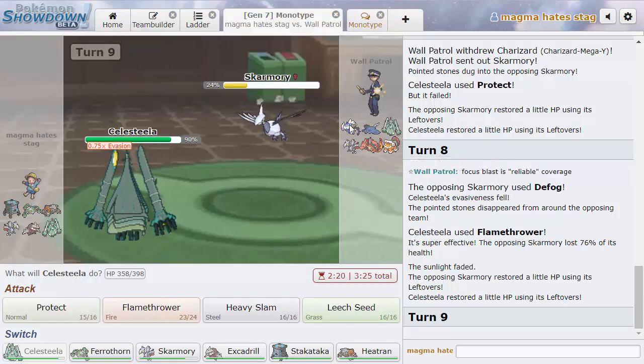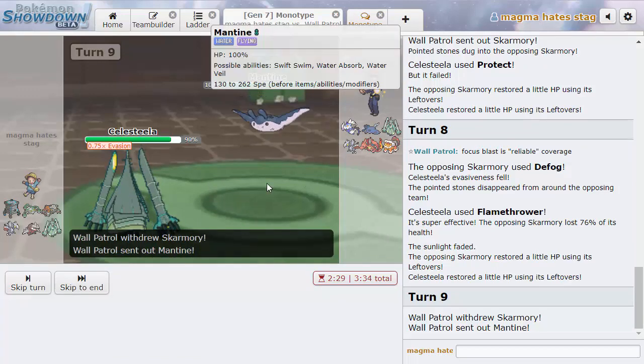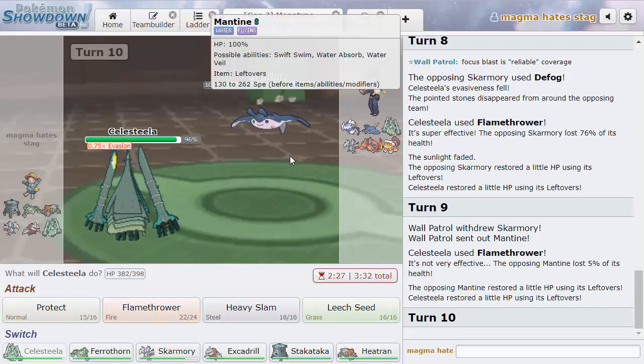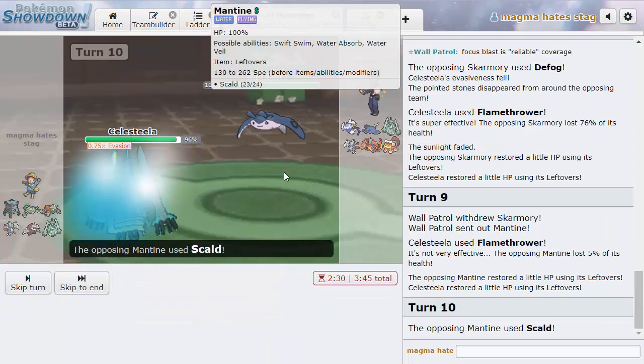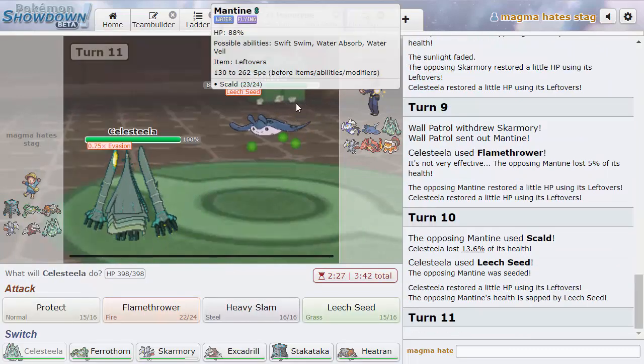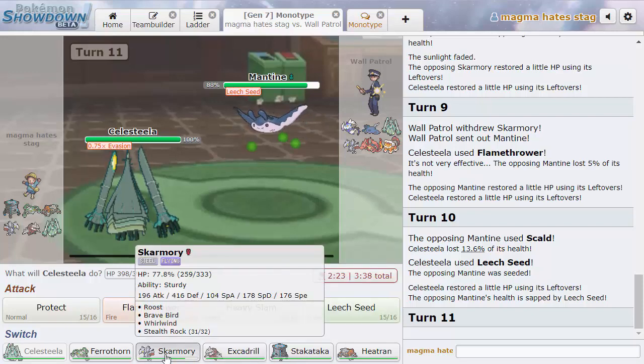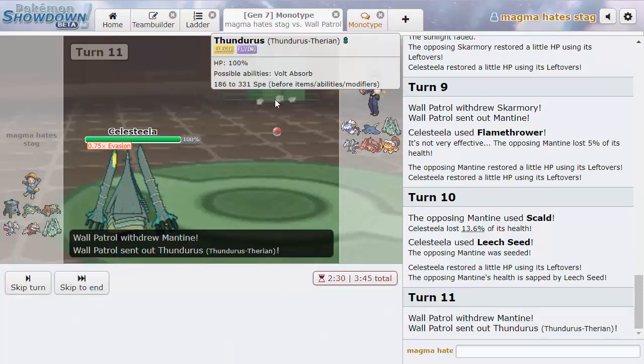His Charizard's already weakened though, so we will Flamethrower again. He can go into Mantine if he wants, it's fine. We're gonna Leech Seed here. Don't burn me. Okay. And I want to get my rocks up, so we're gonna go out into our Skarmory here.